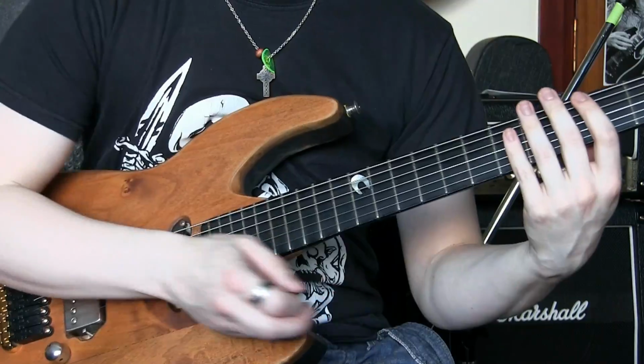These things are ridiculous. A 70 gauge string. 70 gauge. I had to take a round needle file to the machine head post just to get the string through the hole.